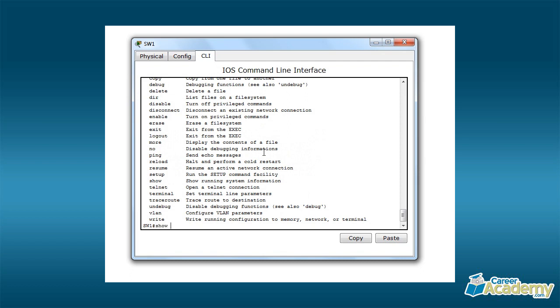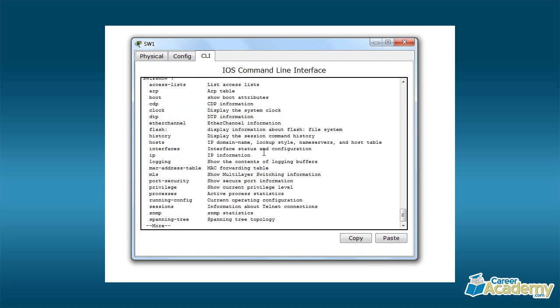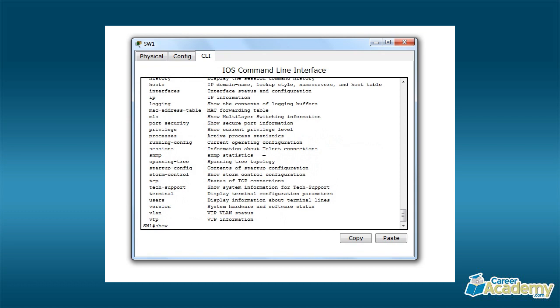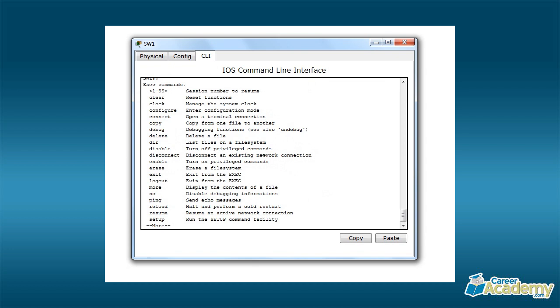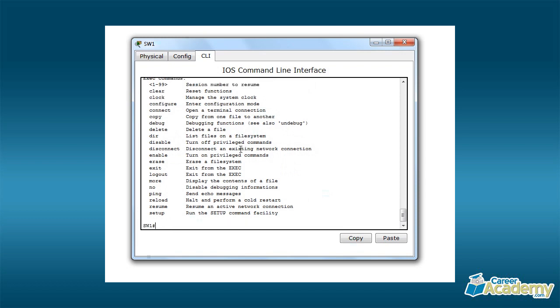The context-sensitive help is just the question mark. If I type the command show and hit the question mark, you can see that I have, again, a couple of pages of show commands versus the 1 page I had before. I'm obviously not going to read through each and every one of these commands for you, but just to make sure that you understand how the question mark works. Remember what we wanted to do, as an example, is set the time on the clock. If I don't know the command, that's where the question mark comes in, and I can look to see what list of commands I have. I do see one that's called clock. I'm going to hope that I know exactly what that is. So the clock would be my choice.